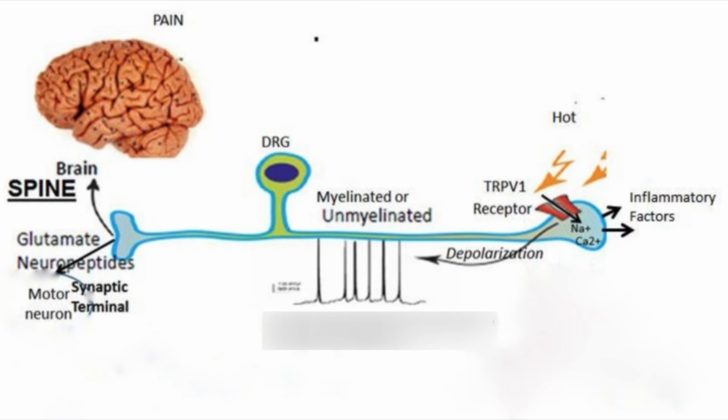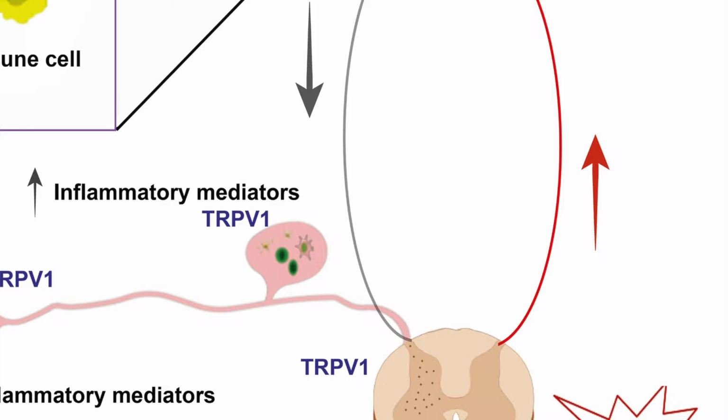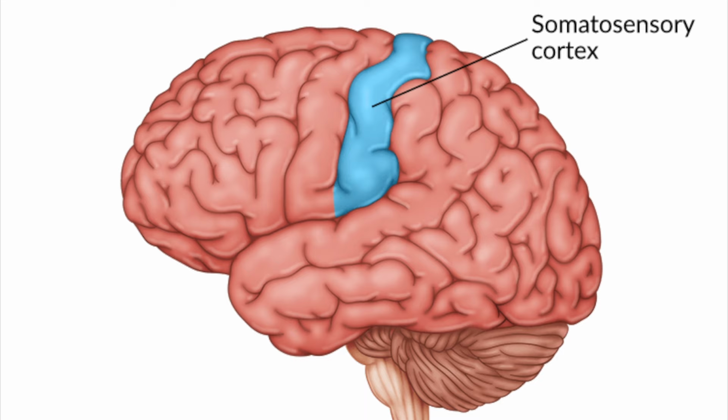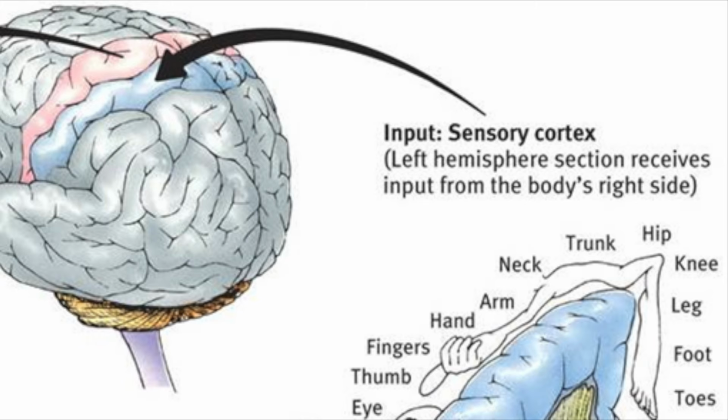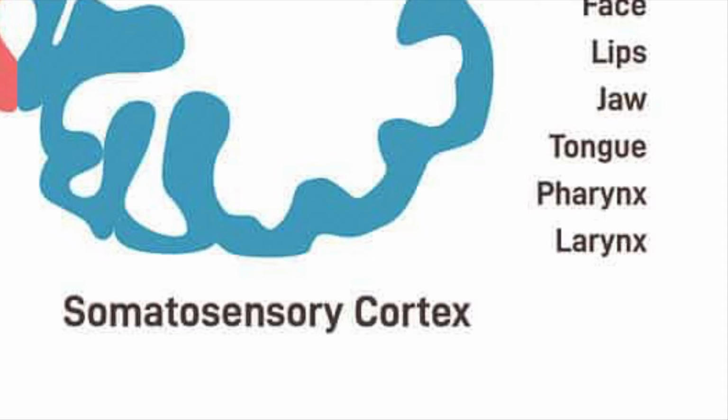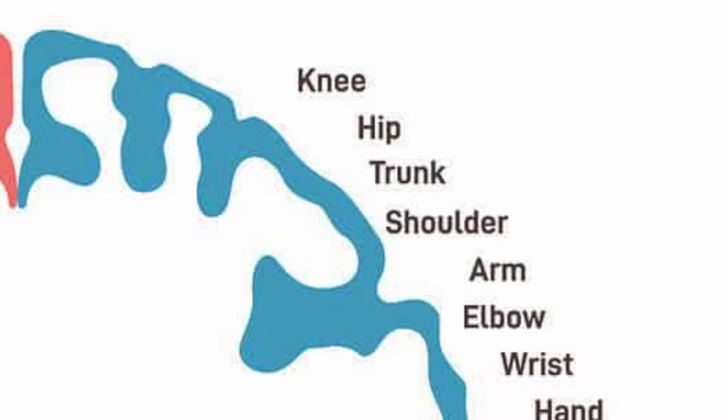Because the nervous system is now using the same danger information highway to hell as it would do for some dangerously high temperatures. Then, once those fiery signals reach the brain, the information goes to their own dedicated part of the sensory cortex. This sensory cortex is the part of the brain that receives incoming inputs about sensations like touch, or pain, or pressure, you name it. This brain area contains some space in charge of the sensation of almost every single body part, but in proportion to its importance and use and sensitivity, of course.